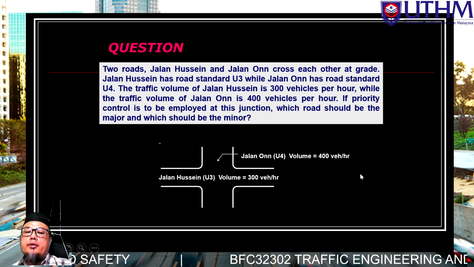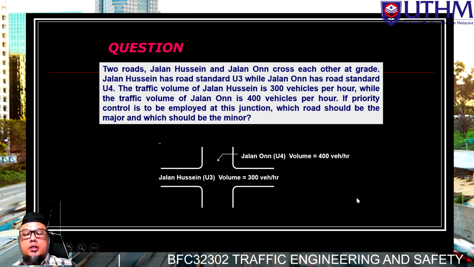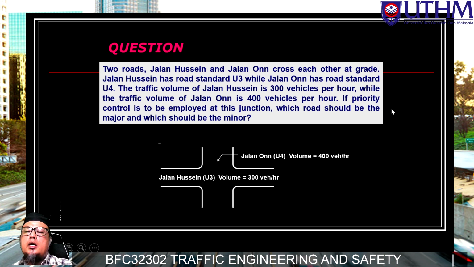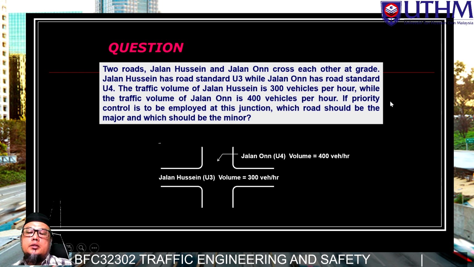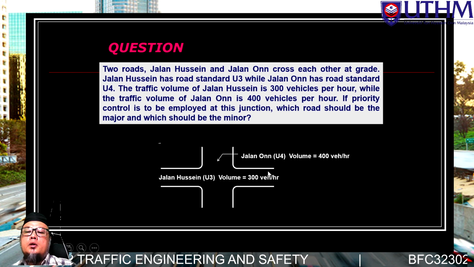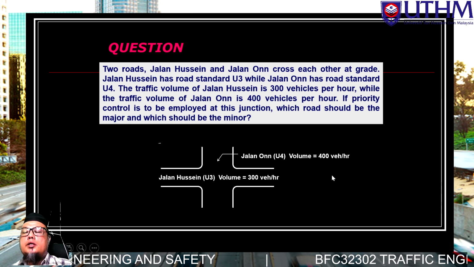If you look at the hierarchy of the road, class 1, U1, is the lowest standard road, which is a local road or local street. And U6 is the highest ranking of the road class, which is an expressway or arterial road. If the level is SU, consider it an urban area. If it is R, consider it a rural area.